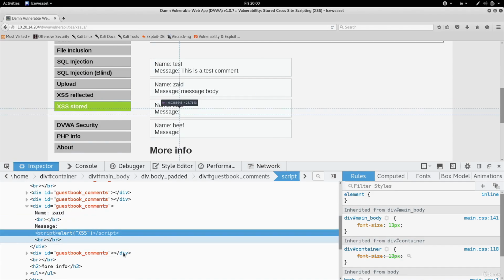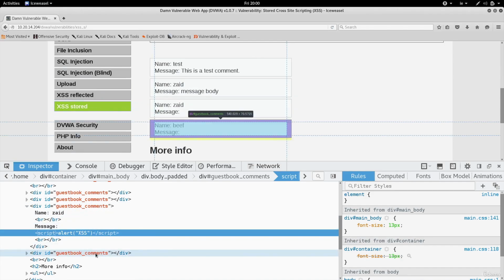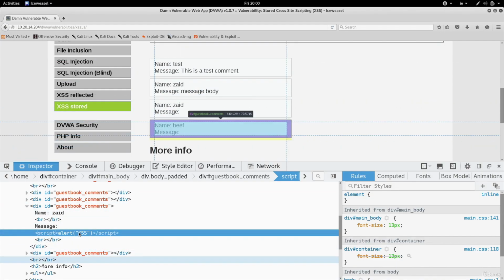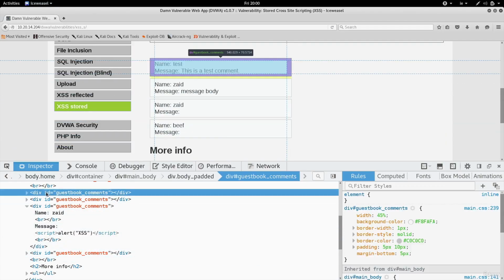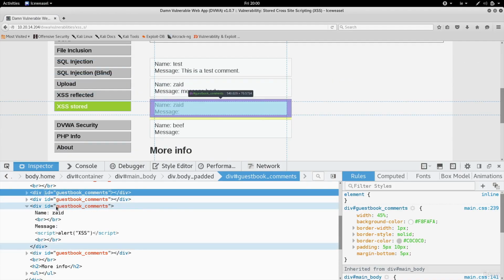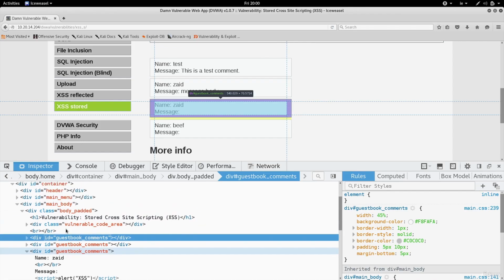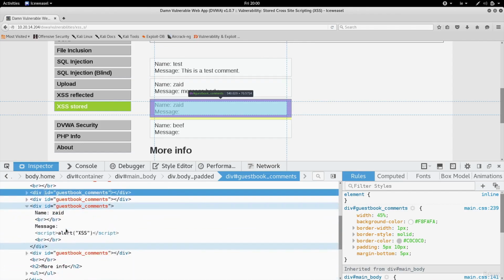So what we need to do is make sure that every time a user enters something, and that something will be displayed on a page, or will be used somewhere in the element, even the ID here, which is just a parameter of the div. It's not displayed. You never see this ID, but this can be injected as well. So hackers can try to inject stuff into the parameters. They can try to inject stuff into the image attributes, for example. They can do an image and inject stuff into the source or into the URL.